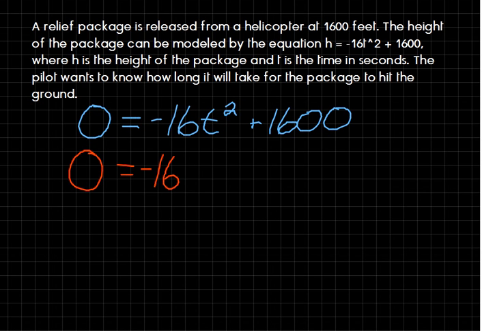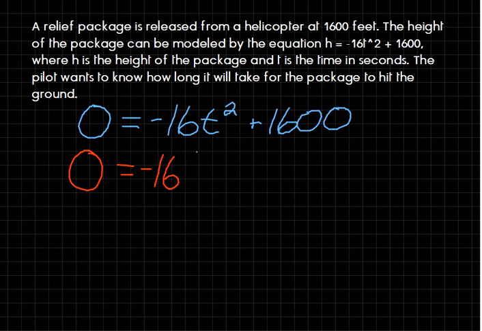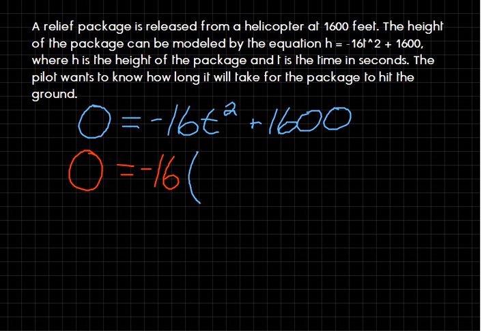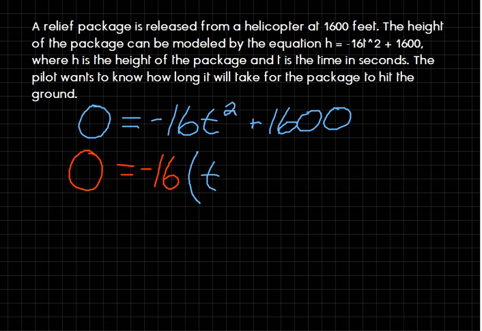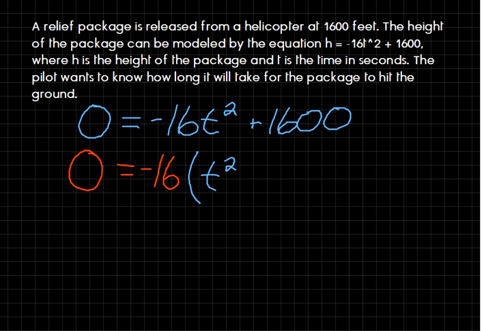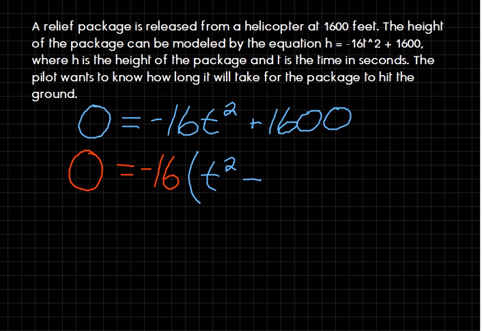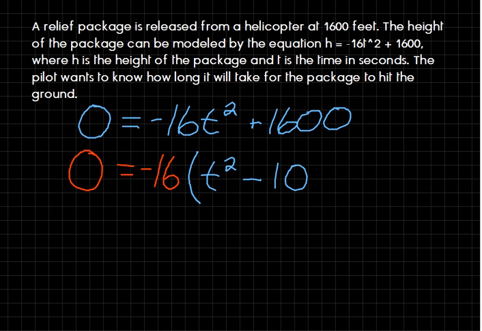Alright, so I'm going to factor out 16. And I'm going to be left with, or negative 16. I'm going to be left with t squared. I took out a negative, so the plus is going to become minus. And then what's left? Alright, so now that negative 16 is going to hang around for a while.